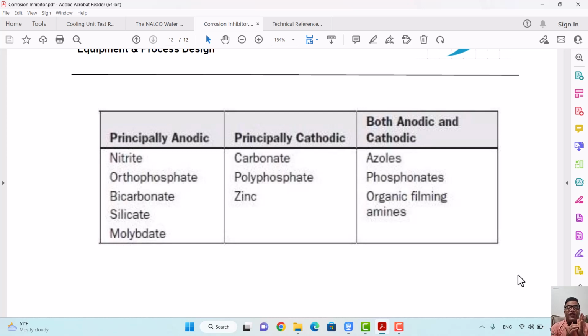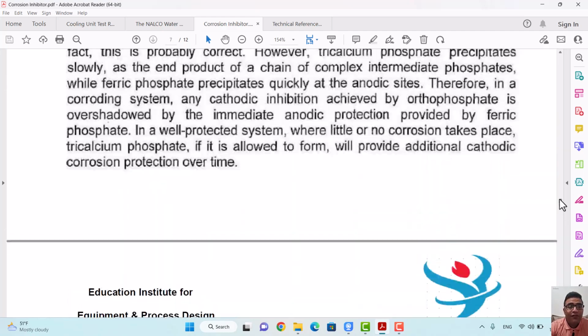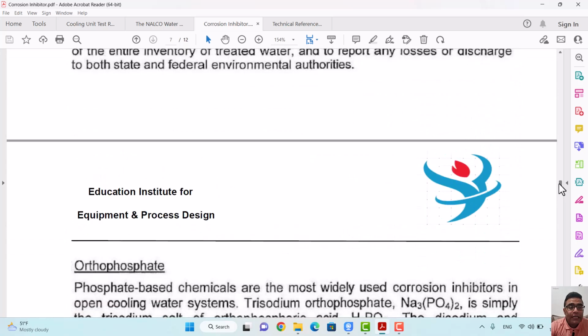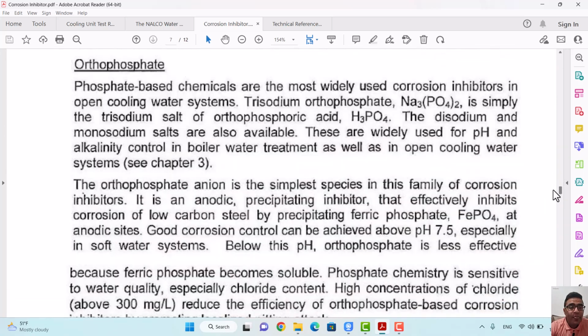As I stated, it has many components. Component A is zinc, component B is polymers. So component B are some types of polymers in order to stabilize the zinc components. Now let's go to discuss other components and see what we have.